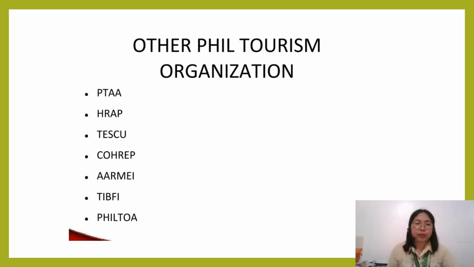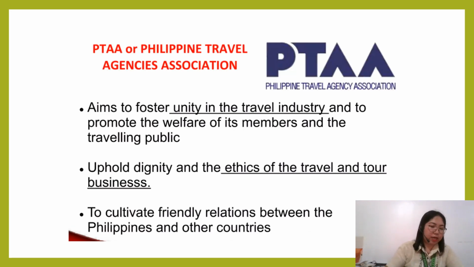Okay. So other Philippine tourism organizations we will be talking about are on your screens. So first we have the PTAA. The PTAA aims to foster unity in the travel industry, to promote the welfare of its members and the traveling public. So we have here the PTAA, or the Philippine Travel Agencies Association, and that's what I've mentioned. It aims to foster unity in the travel industry, and also it upholds the dignity and ethics of the travel and tour businesses, and of course, their objective is to cultivate friendly relations between the Philippines and other countries.